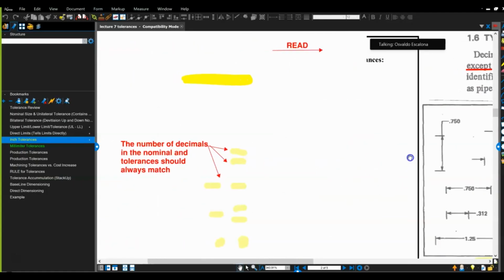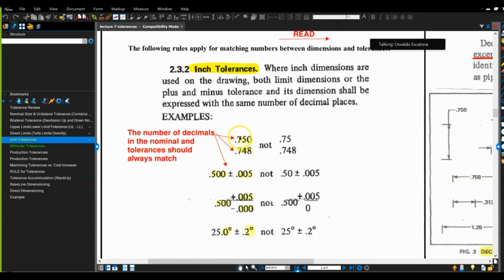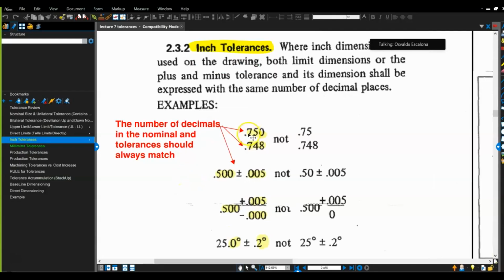So if you guys want to come over here, you will notice that if I have 0.750, 0.748, I don't switch them. If I have my tolerance, which is this guy, that has 3 decimal places, my design size should have 3 decimal places. When I tell you in your drawing plus minus 15 thou, 0.015, that's 3 decimal places. That means everywhere in your drawing should have 3 decimal places, unless otherwise specified. When would I specify something that is different than 15 thou? It's most likely because it has a specific function. Right? What kind of function, Professor?